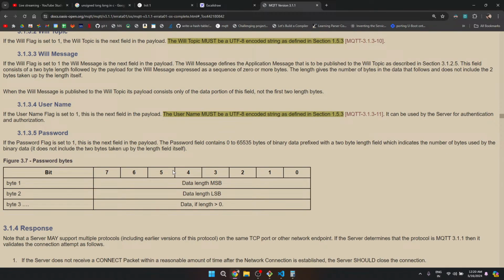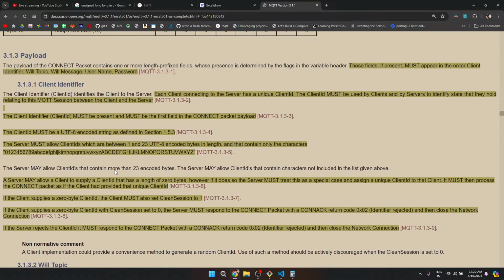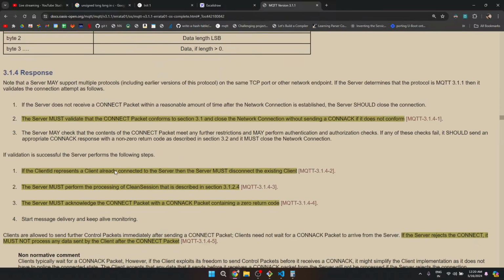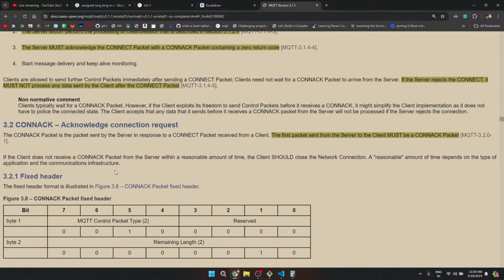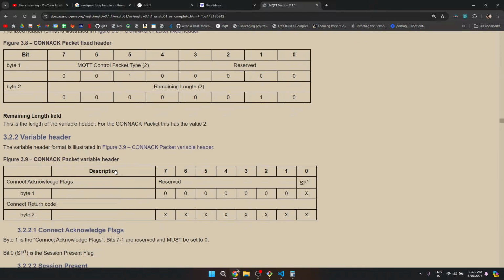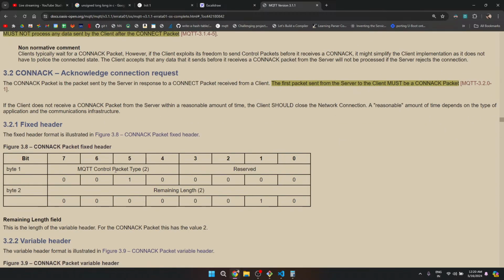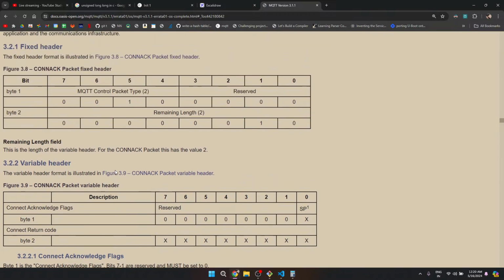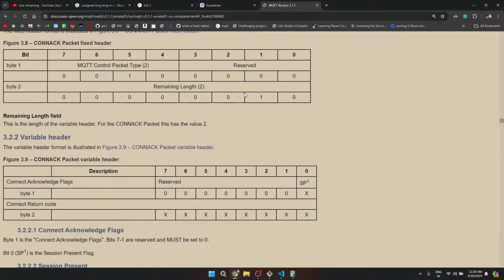Okay, so how would the payload look like? The variable header has only 2 bytes, and there it is.